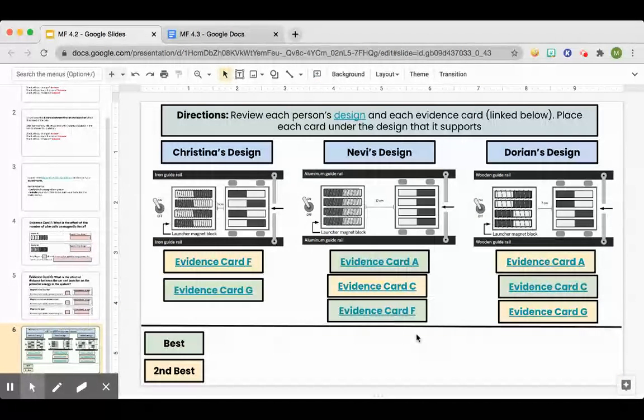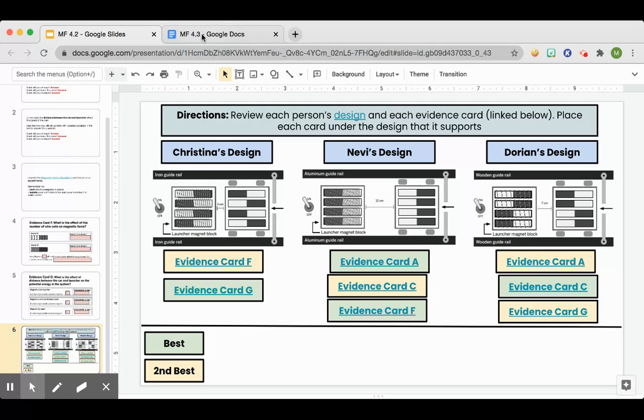So it's up to you which one you think is the best, and you can go just based on, okay, this one has 2 of the best ones, or you can say this one has overall the middle of the road for all of them. It's really up to you. If you think that distance is the only factor, you can pick Christina's design. There's obviously not one that has the best of all the things. So as long as you are ready to argue for it, it's up to you which one you pick.